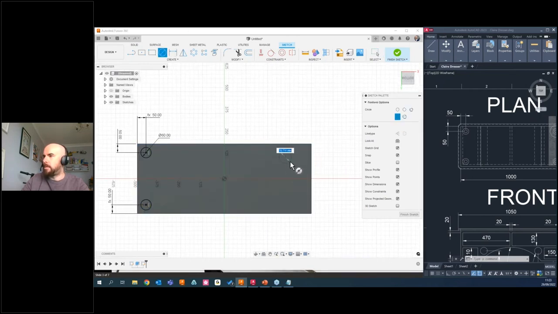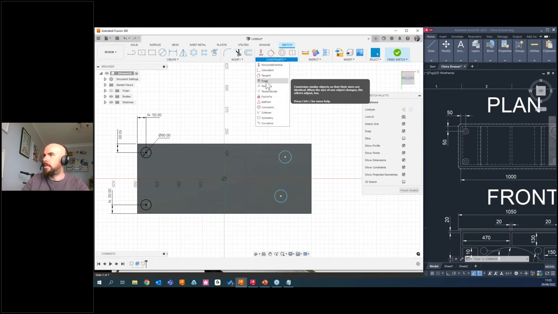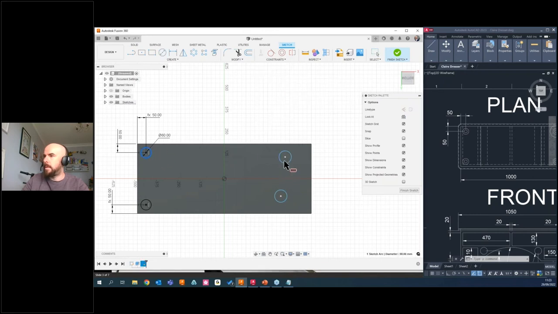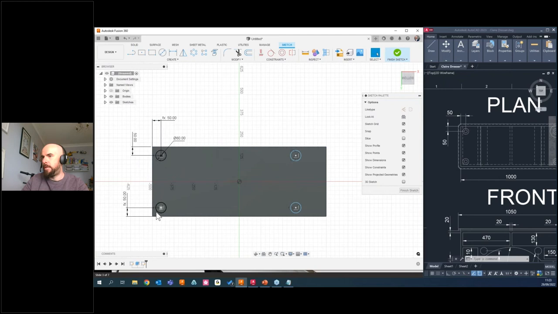I come over here, I'm going to draw another circle here, and another circle here. I'm going to go to my constraints, go equal. This guy is going to be equal to this, and this one can be equal to this. So now they're all equal. I'm going to use my vertical horizontal constraint again from here to here, from here to here, and then from this guy to this guy. I'm using constraints here, but we can easily just dimension 50, 50, 50 all the way around here. If you were a little bit nervous to use constraints, they are just very easy for us to use. So there we have 50. I can actually update this to this one over here. So now if I do decide to change this to 75, you can see everything moves in 75.